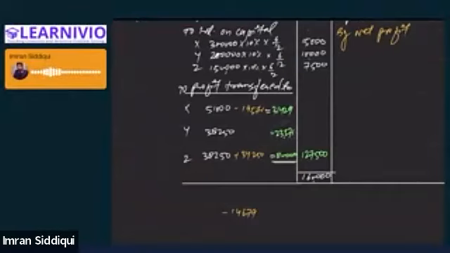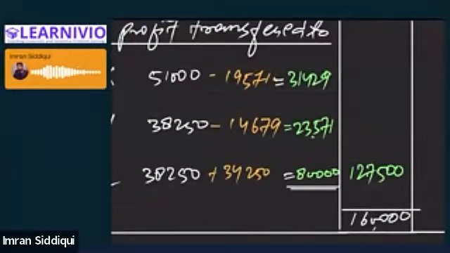So there is a deficiency of 34,250, which needs to be shared between X and Y in their profit sharing ratio, and X and Y's profit sharing ratio is 4:3. Sir, this 34,250 is being shared by X, right? Y is not giving, no? Yeah, my mistake. I'm sorry. Since only X has given the guarantee, the entire amount of loss has to be borne by X. So let me correct it.